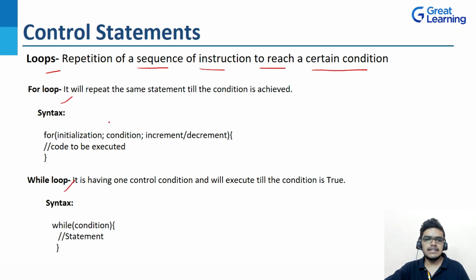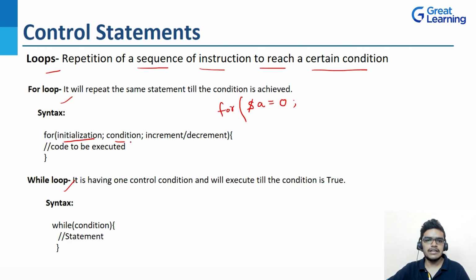So let's see the syntax of for loop. How does for loop work in PHP? So here if I'm writing here for, and here this is the initialization part, right? So for loop is having three parts. The first part is the initialization, second one is the condition, and the third one is the increment or decrement. So let's create a variable. So here I will write a variable $a and I will assign it to the value 0, right? So this is my initialization part.